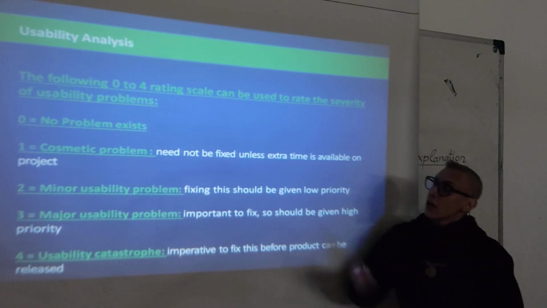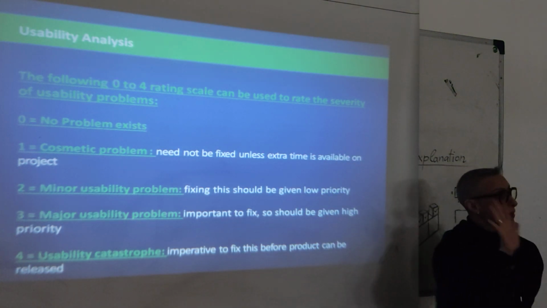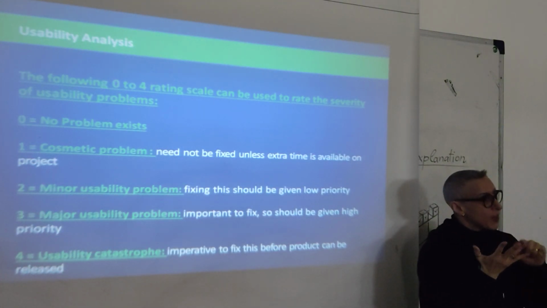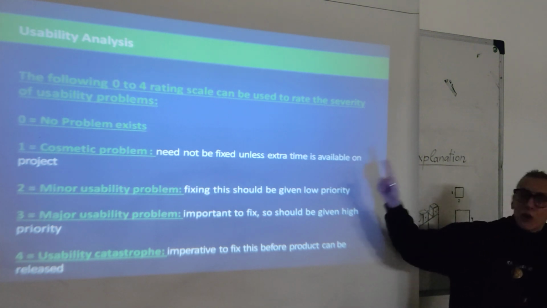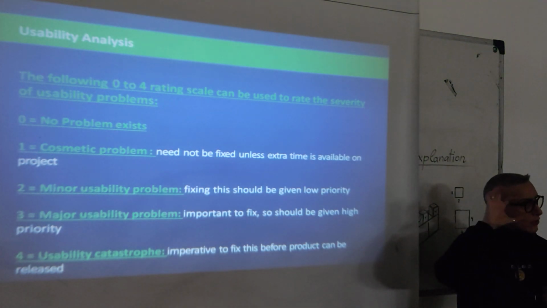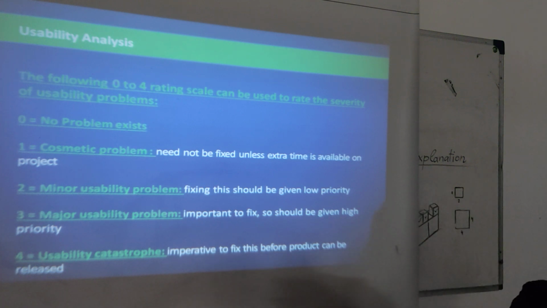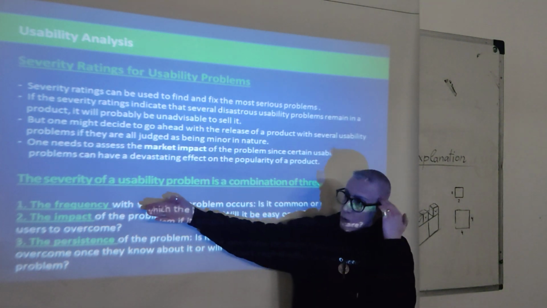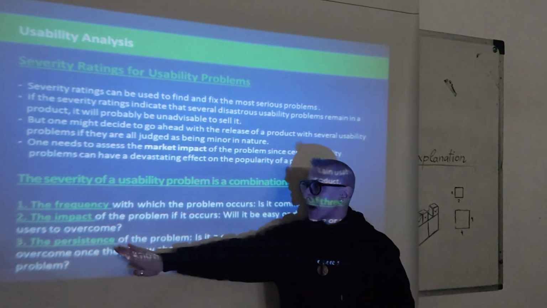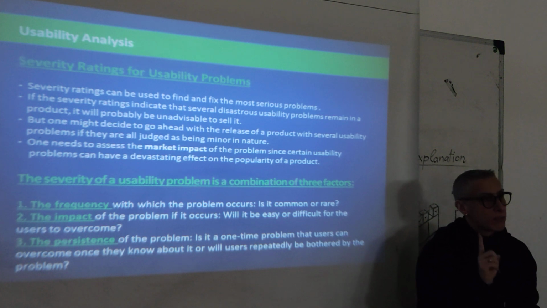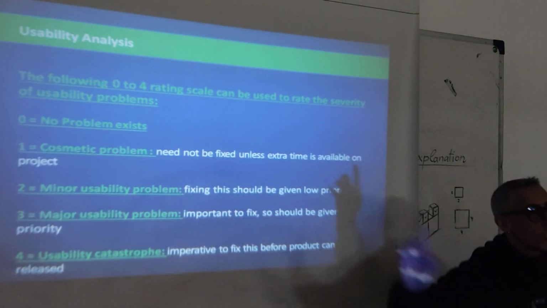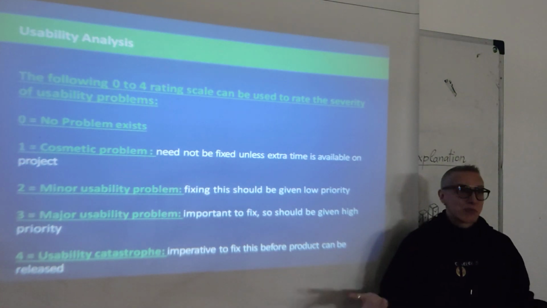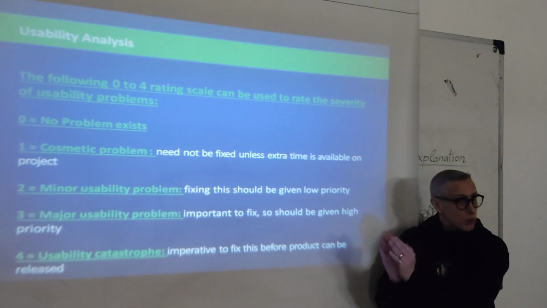Now, for every point, we said that there are 5 quality components in usability analysis, which you need to look at separately, okay? Considering the 3 things we mentioned before, for each of the 5 quality components, you need to always ask yourself the frequency, the impact, and the persistence of a specific problem. Then, you need to put a mark. It's basically like marking exams, okay? But here we have a certain procedure to follow.